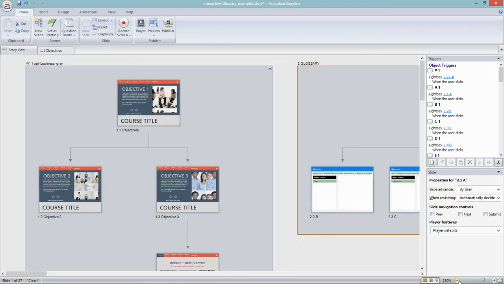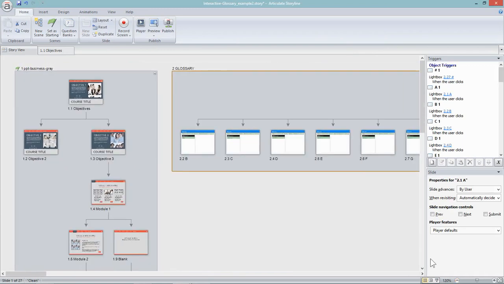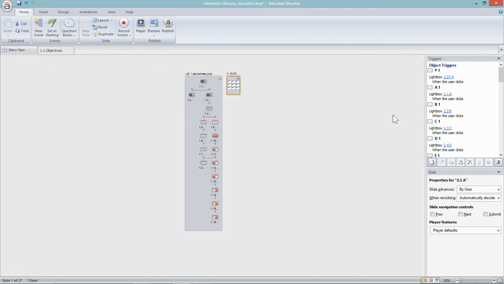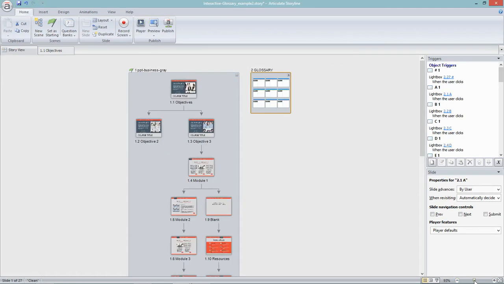So let's make that a little bit smaller. Voila, here it is. That's pretty nice. I'm going to minimize this. There we go.